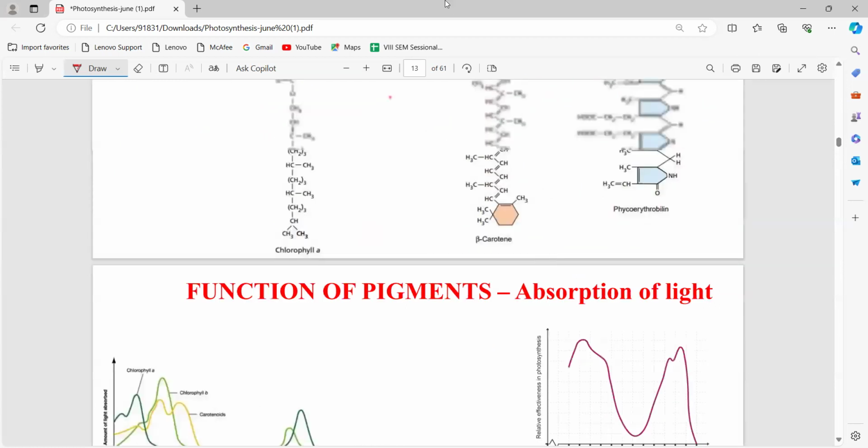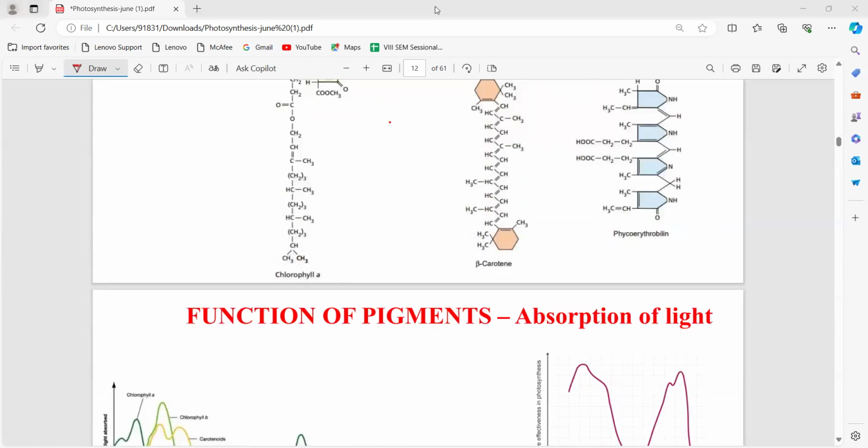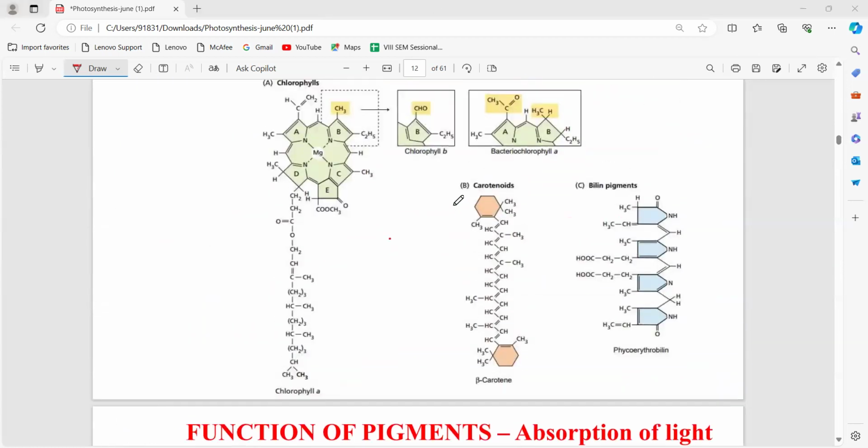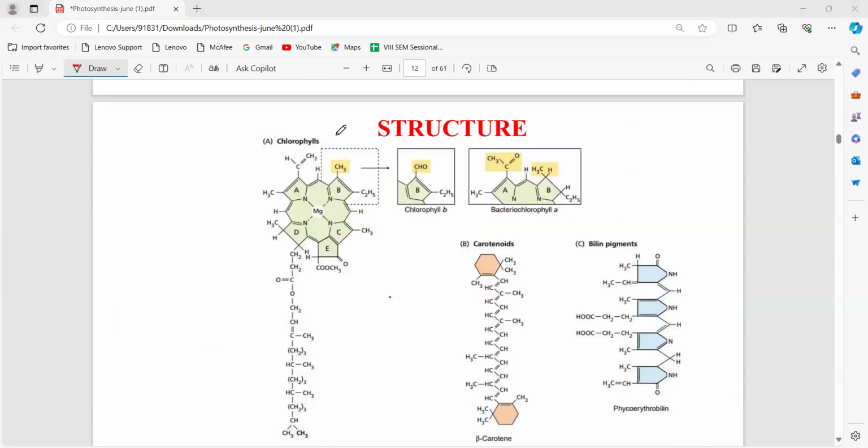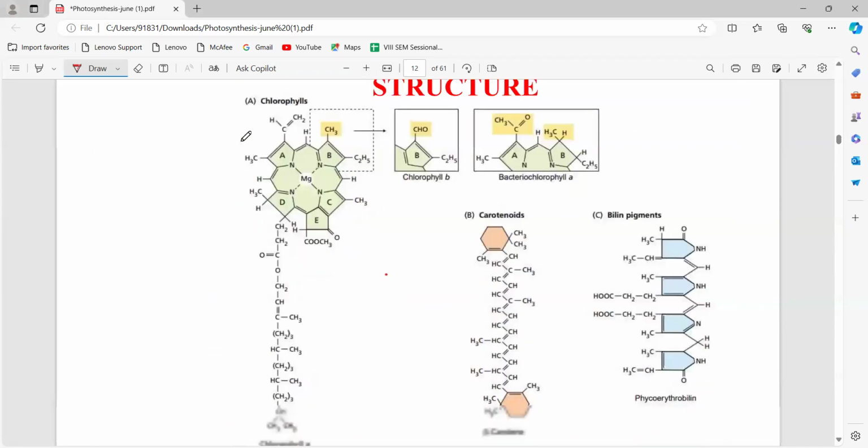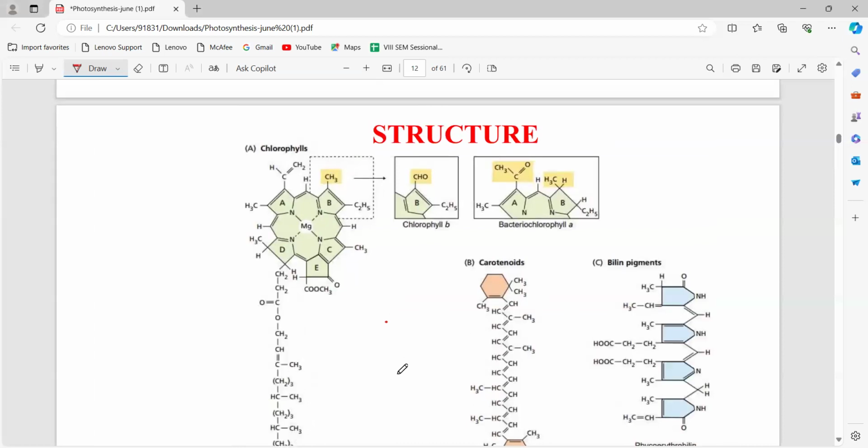All right, look into this. It's very important to know the structure. If you observe the structure very clearly, now let's focus on the structure of the chlorophyll molecule. I don't encourage even a single person to remember the structure. I encourage every one of you to understand the structure correctly.